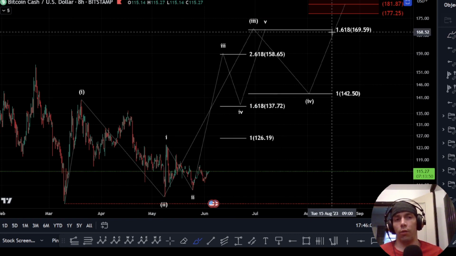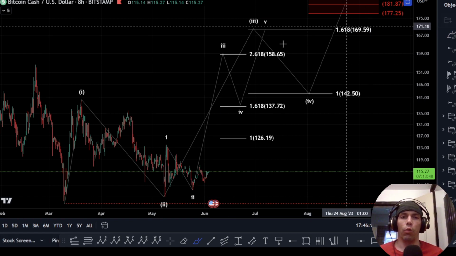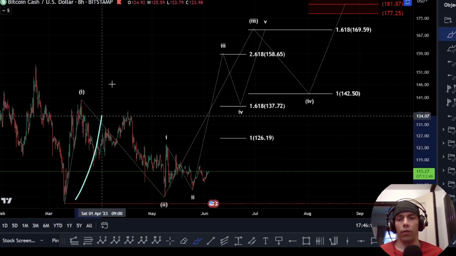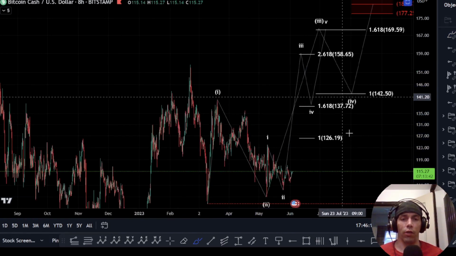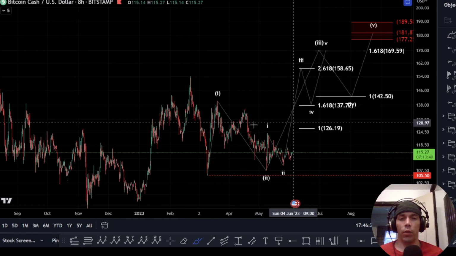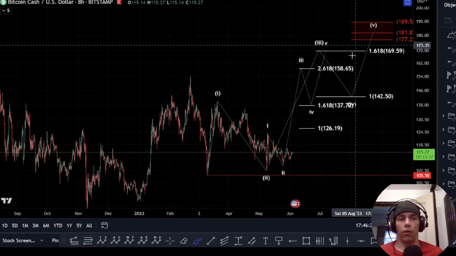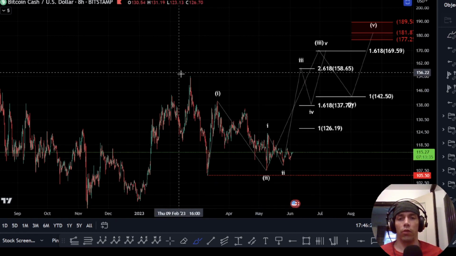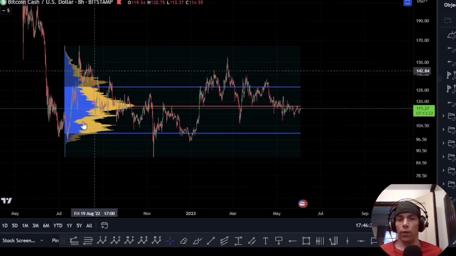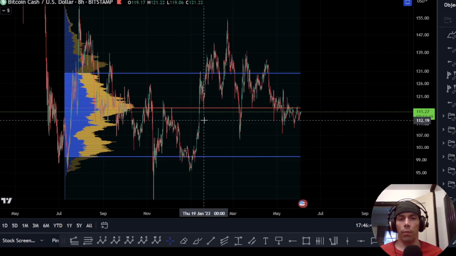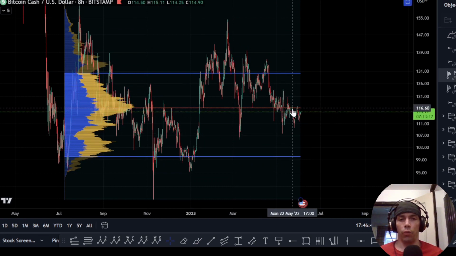So until we actually break up into that zone, we'd need to be cautious, because if we just get this as ABC, that ties into that idea of actually seeing continuation to the downside. So just need to be careful that if we fail to actually push up impulsively, we could still be looking for those lower prices to come in. Looking at this as a local range here, what I'm just being mindful of is that we are currently sitting below this point of control.